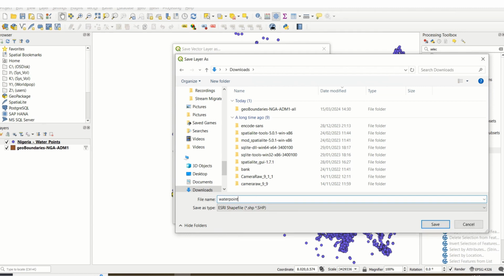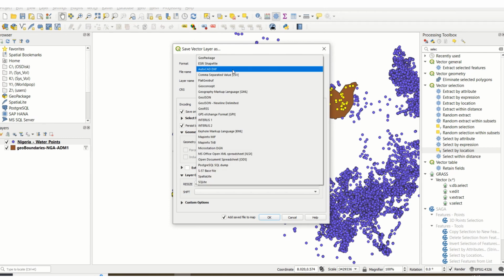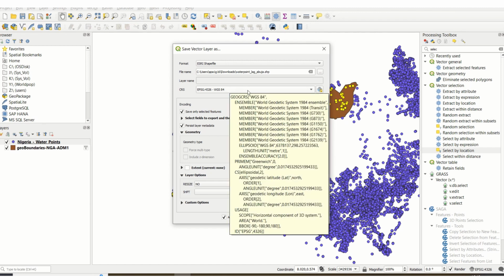Waterpoint, Lagos, and Abuja. So remember, it's a shapefile. Click on it. So can you see QGIS automatically populates that path for you? Because if you put just the name you want to save it with, it's going to throw up an error. In the format, you can specify the format you want to save it as. Selecting Esri shapefile, which is a standard format that you can transfer from one spatial software to another.